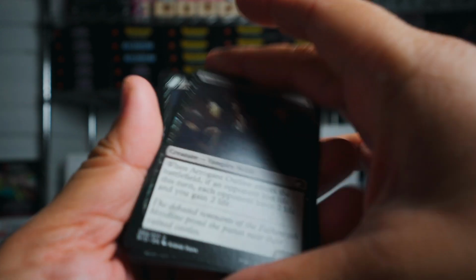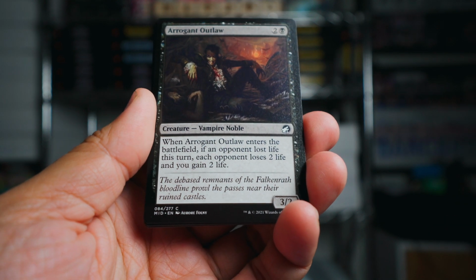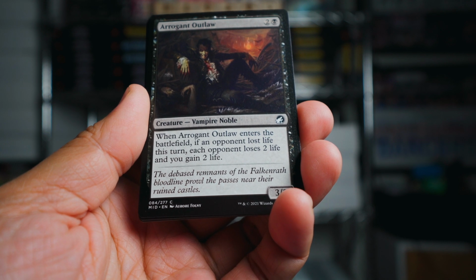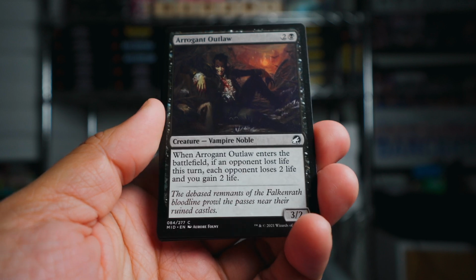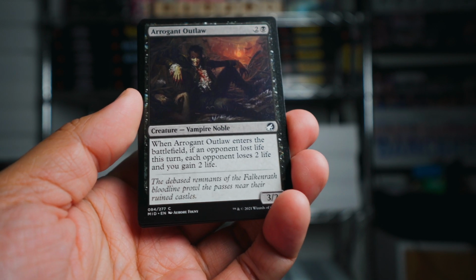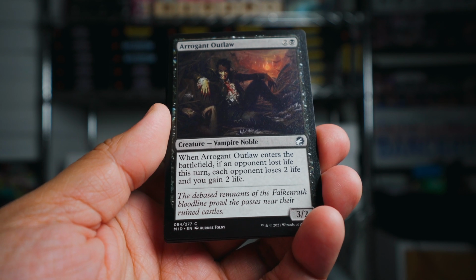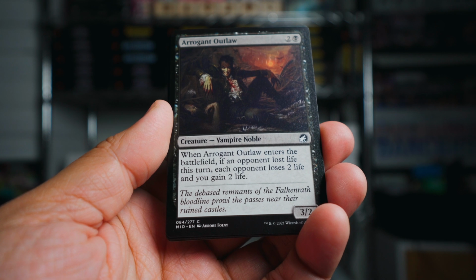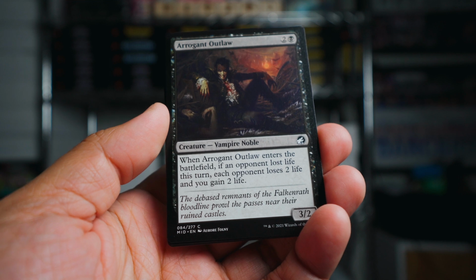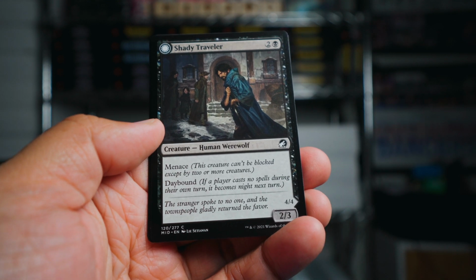I think we'll go with Arrogant Outlaw next. This is like the worst version of the AFR Vampire. When Arrogant Outlaw enters the battlefield, if an opponent lost life this turn, each opponent loses 2 life and you gain 2 life. So not as good as the Vampire, and I don't remember the Vampire's name from the last set, but he was one of the best. Because you have to have the opponent lose life already to trigger, that automatically makes this guy not as good. So, maybe worthy of a lower pick there.